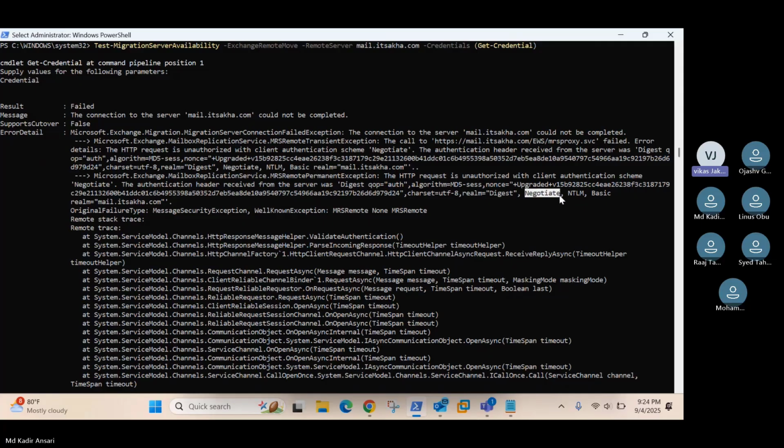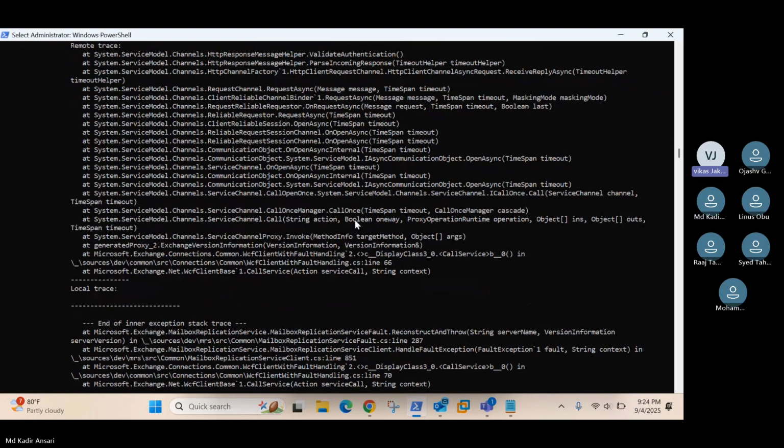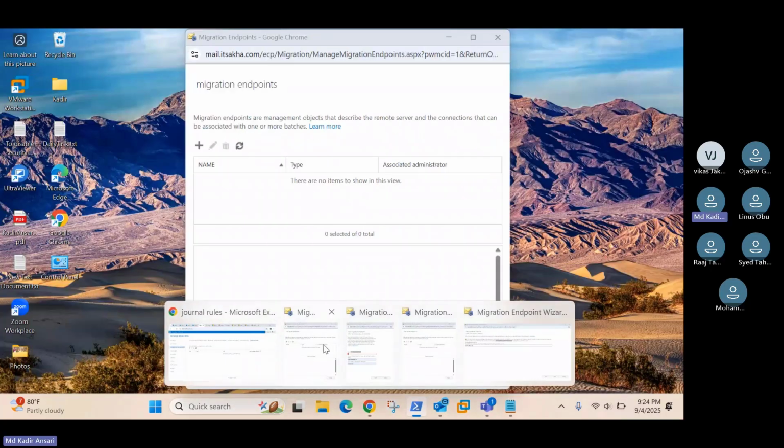That's why we are getting the issue. What we can do is run the hybrid configuration wizard again, enabling modern authentication instead of the classic topology. We can use the modern topology. Oh, yeah, you're right, maybe that's the issue, because that will create the things automatically. Yeah, it's right.